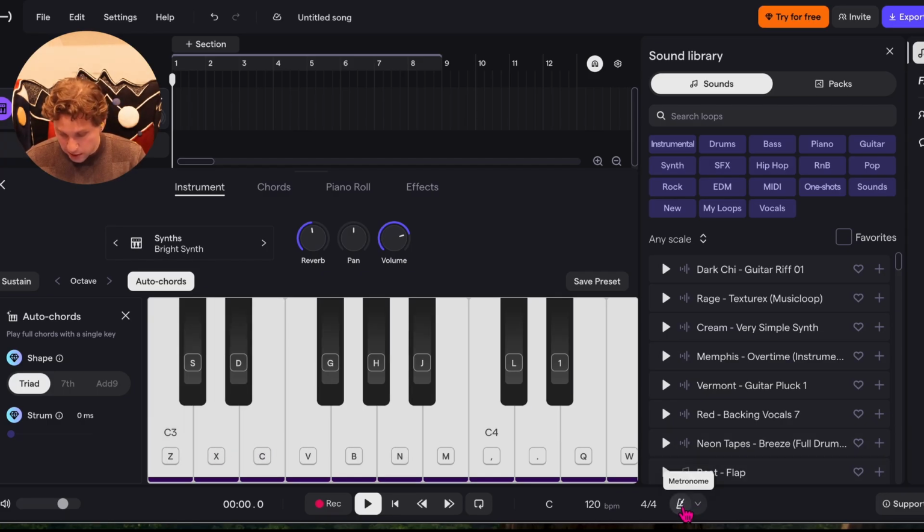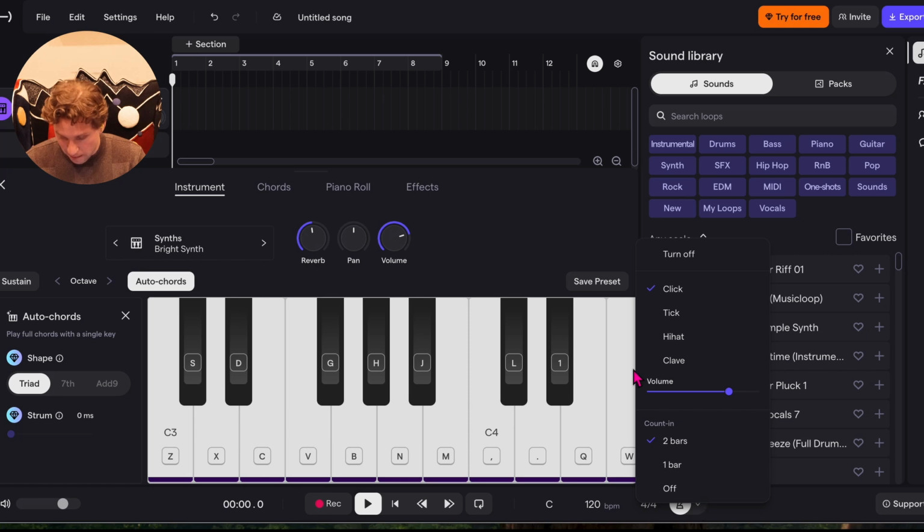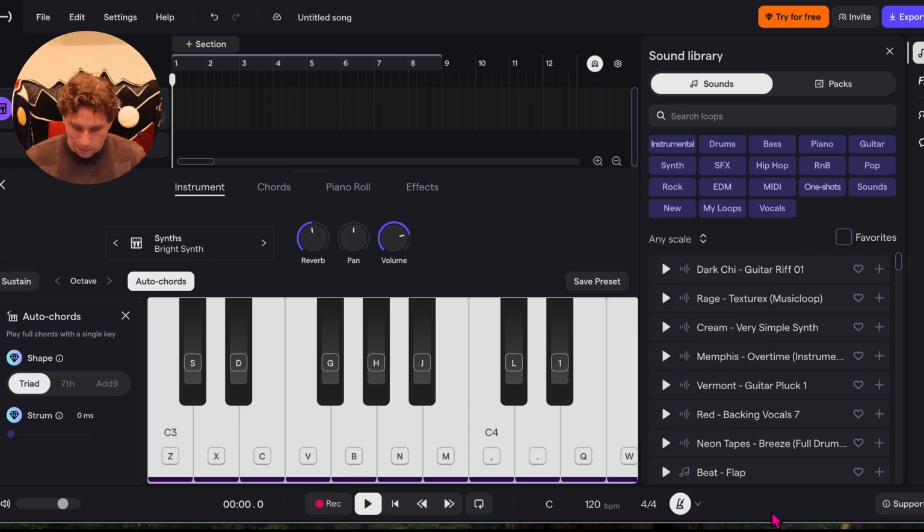What you want to do first of all is make sure your metronome over here is turned on. I would also check the volume. I like to keep mine at about 75%. If it's too low, you won't be able to hear it. And when I hit record, I can just start playing automatically and it will record what I'm doing. It'll give me 2 measures of count in. So it's going to count to 4 twice and then I can start playing.